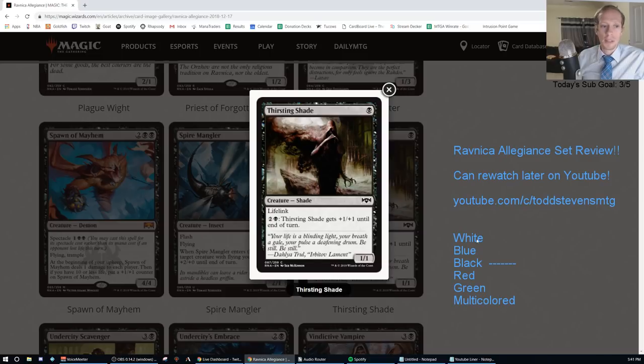Because I honestly haven't been looking at the prices, so I don't know what the exact prices of the cards are. All right, Thirsting Shade. B for a 1/1 lifelink. 2B, Thirsting Shade gets +1/+1 until end of turn.